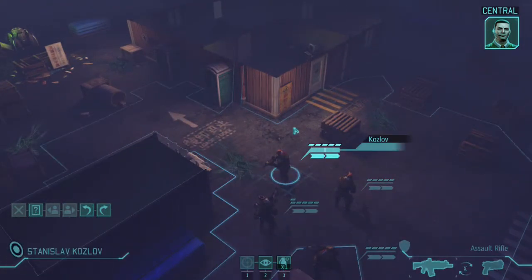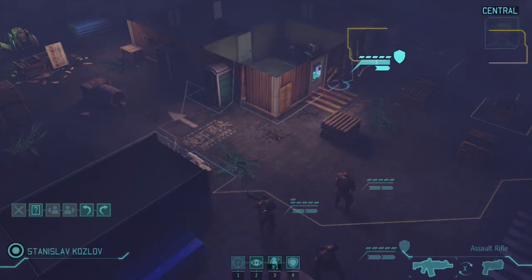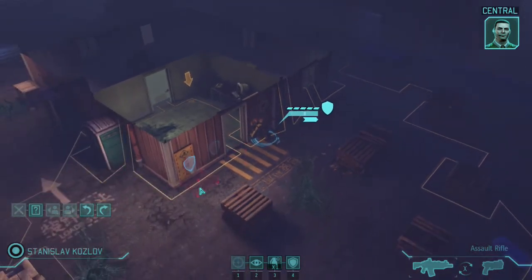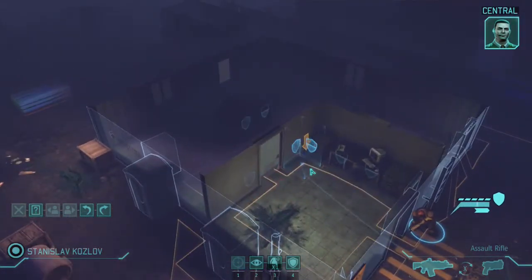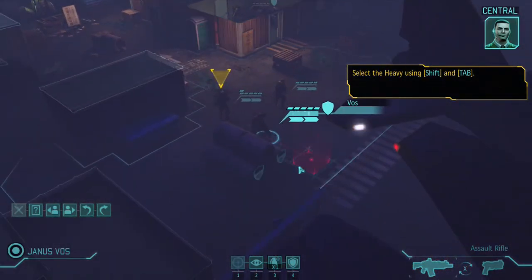Let him check it out. Open the door quietly, so you don't reveal your position. Okay. Now take cover inside. Now I want a man on the roof of the building. See if you can find a way up there, soldier.